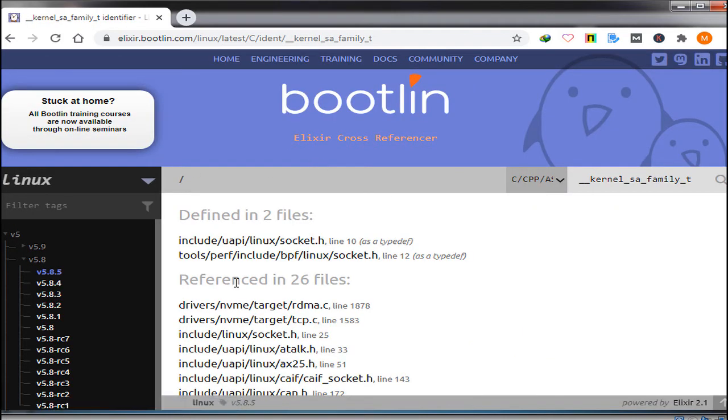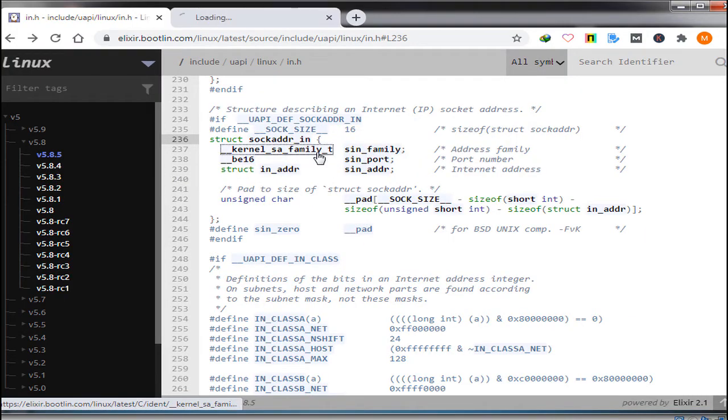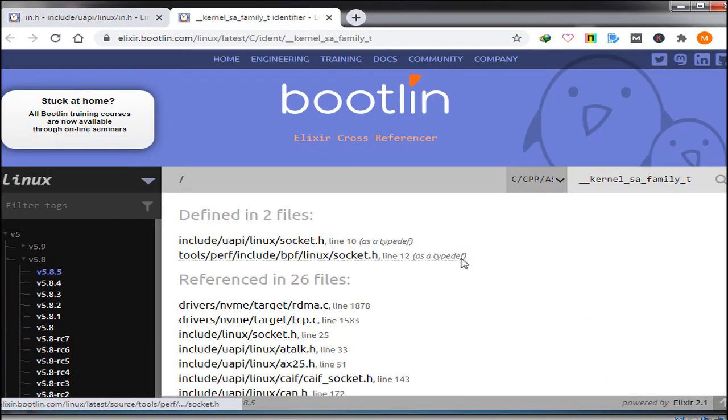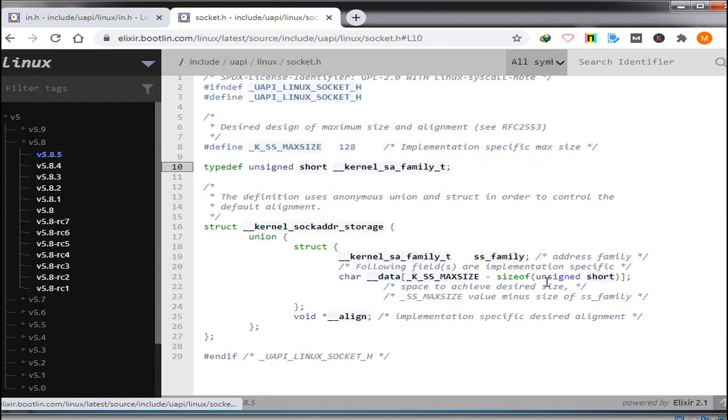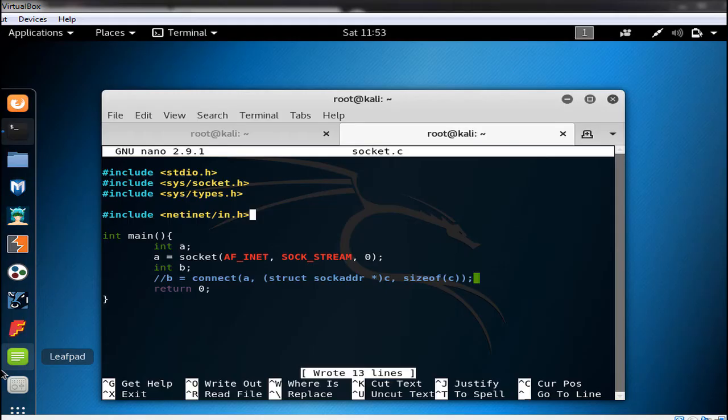So I click on the kernel. Actually, let me go back, hold Ctrl, and click to open it in another tab. If you notice, it again says that it has been defined in two different files, the sockaddr.h. And if you notice again, __kernel_sa_family_t is nothing but an alias for the unsigned short. So this is the exact thing that we did in the previous lecture.